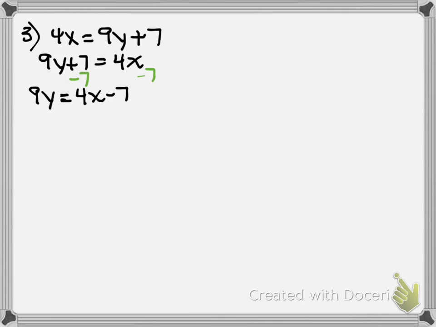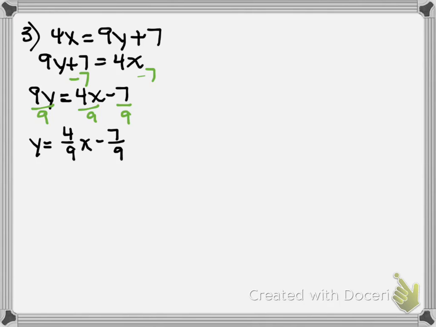Okay, let's see. Next, Alex. That's what I'm asking. What do I do next? Actually, I divide everything by 9, including the 9y. If I only divide 2 things instead of all 3 things, then I haven't done this math problem fairly. So then I get y equals 4/9 x minus 7/9.